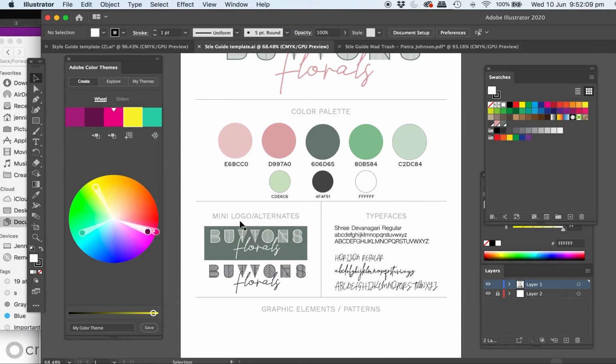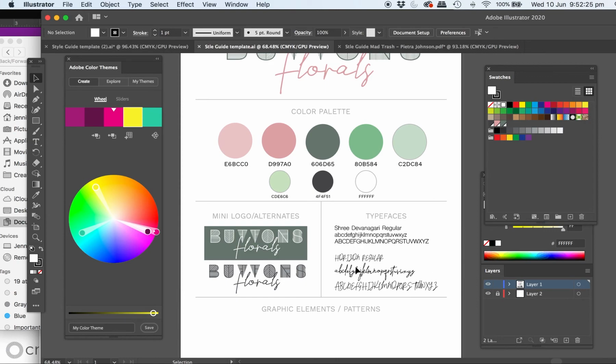And then down here, you might have some different alternative uses. So particularly, how is it if you've got to reverse that logo onto something? How can it be used? What can they do? Here's the black and white version. They could have to use that sometimes.